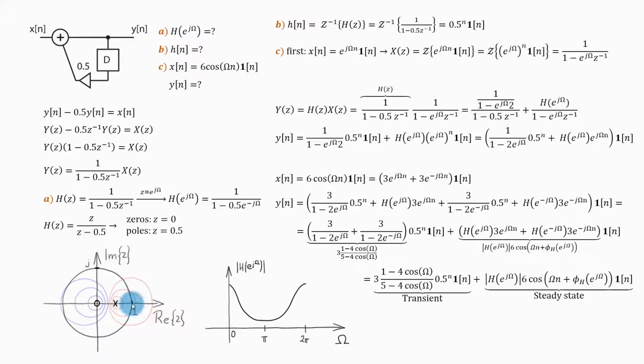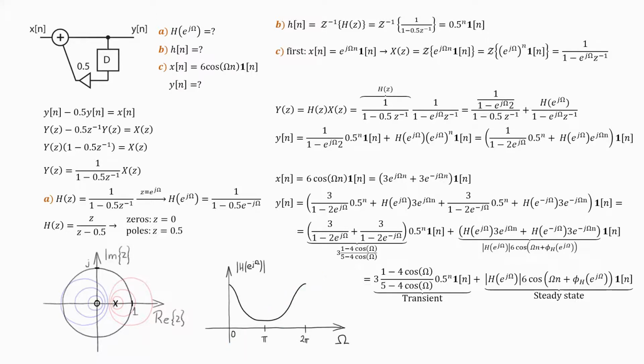So I will start here, and I will go down the hill. Then I will arrive to this lowest point, and then I will start to climb, and I will go up the hill, back where I started. So this will be the shape of my amplitude frequency characteristic.